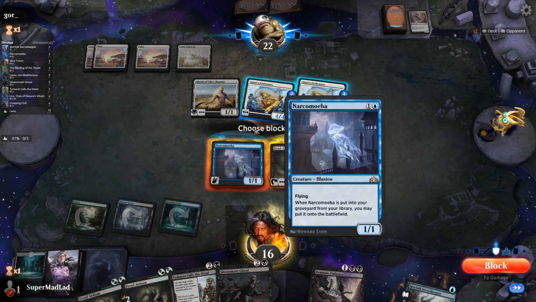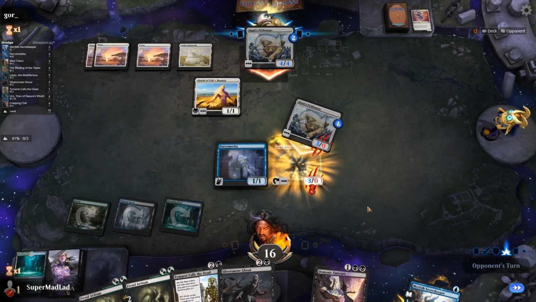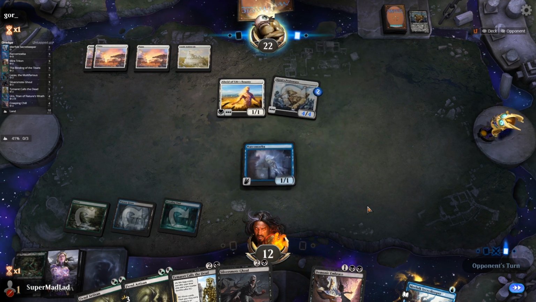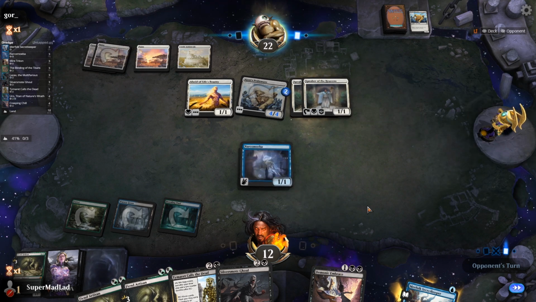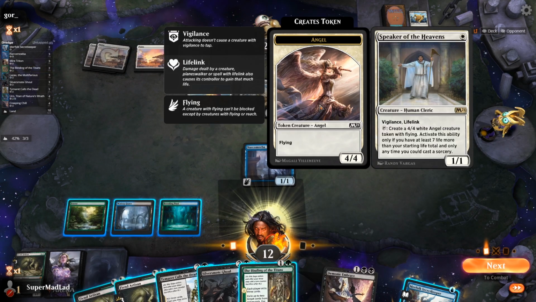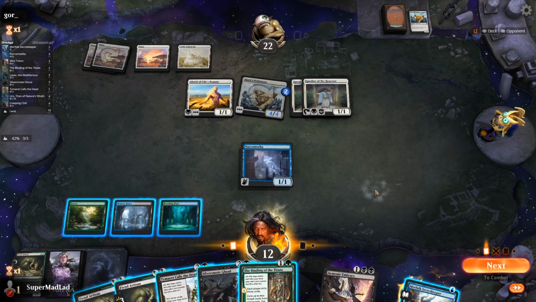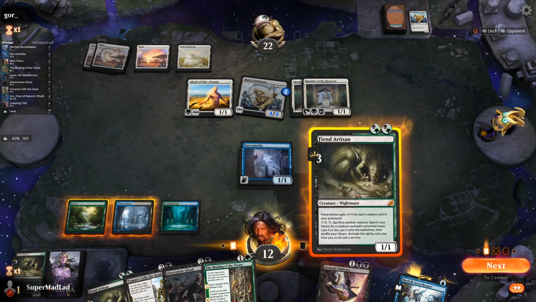Yeah, let's just force them to use it, and we won't take that block just yet. That Primate's getting bigger, definitely. Wow, they actually offered the trade. And then doubles Speaker. So if they get to, I think it's 27? Yeah, 27 life, they get to make some Angel tokens. But that doesn't seem to be happening anytime soon.